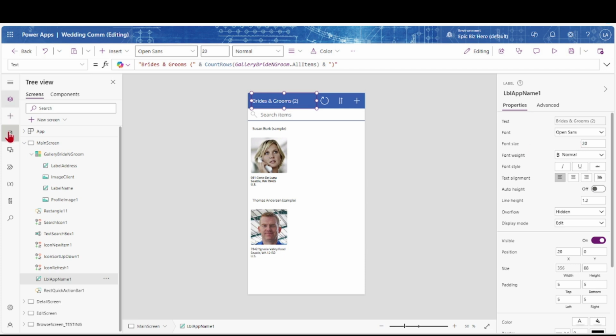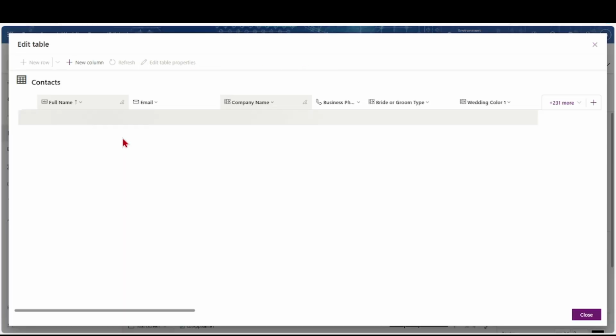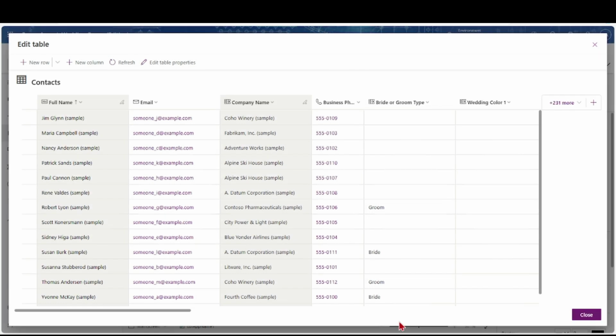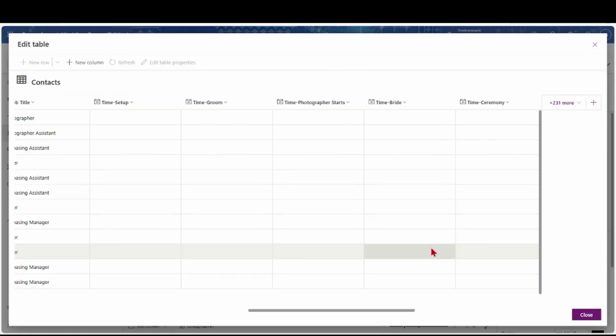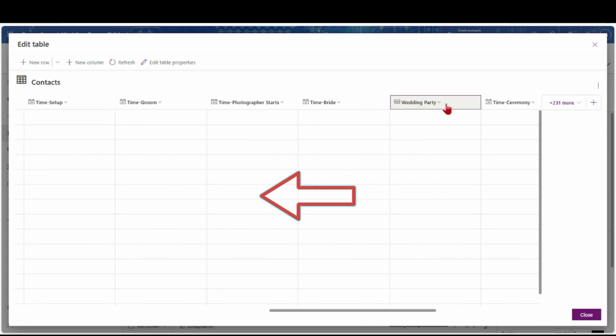Next step, we want to associate the bride with the correct groom. Let's go to our data source and add a single line of text column called Wedding Party. Move it left and to the right of Bride or Groom type.